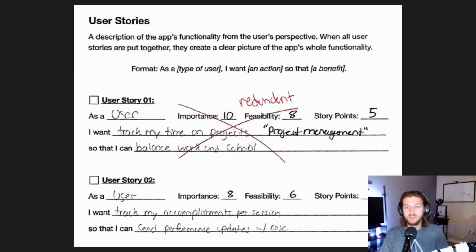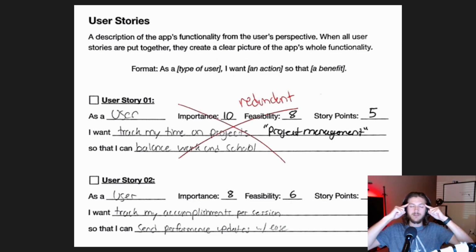So it's really just a description of how the app works from a user's perspective, and not, because I normally would start by thinking of the technical side. Like, okay, I want to create sessions. Okay, I need to store the sessions in the database. I need a button. I need the UI. I need to design that.